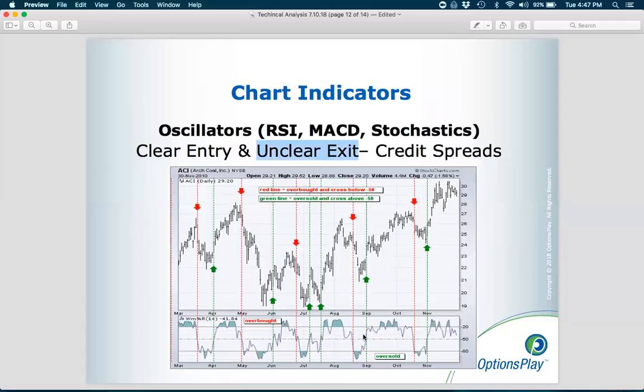Just because you have one of these buy or sell signals, there's no indication necessarily as to how far the stock's going to move in one direction or another. Again, that's why I always advocate consider using credit spreads, which really allow you to take advantage. As long as the stock doesn't move much lower when it's oversold and doesn't move much higher when it's overbought, you can have much higher winners when you're using these types of credit spreads versus if you're trying to buy a call or a put.